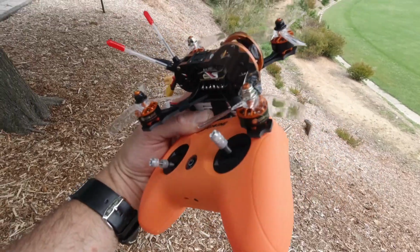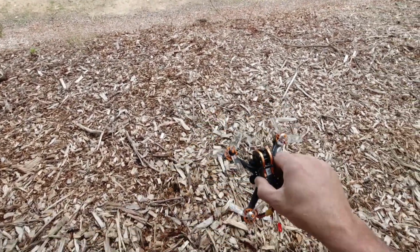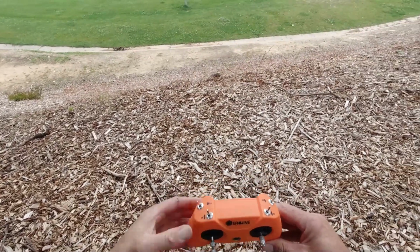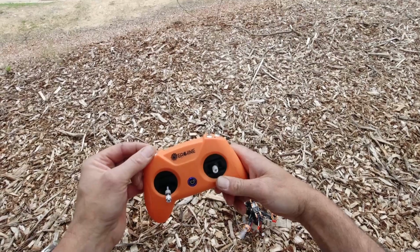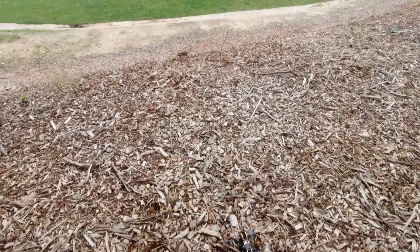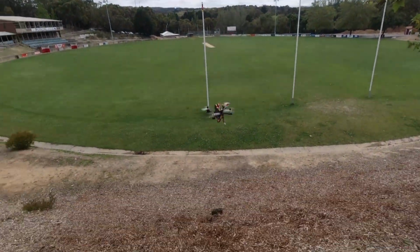Let's get cracking with the Eachine 79 Tyro. Quick line of sight first, guys. Make sure everything is as it should be. So to kick things off with this, you simply turn the radio on. Make sure all your switches are facing forward, and the left one here is your arming switch. Okay, so let's arm. We'll keep it in angle mode, and it's as simple as that, guys. We're off. Quick line of sight.